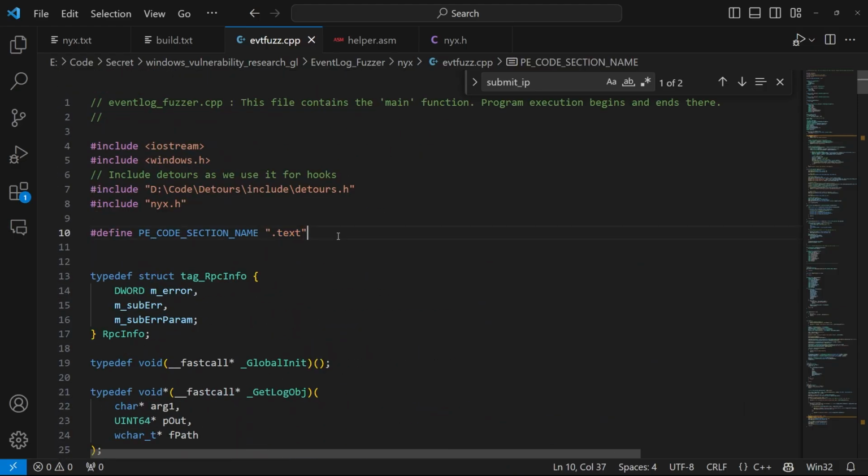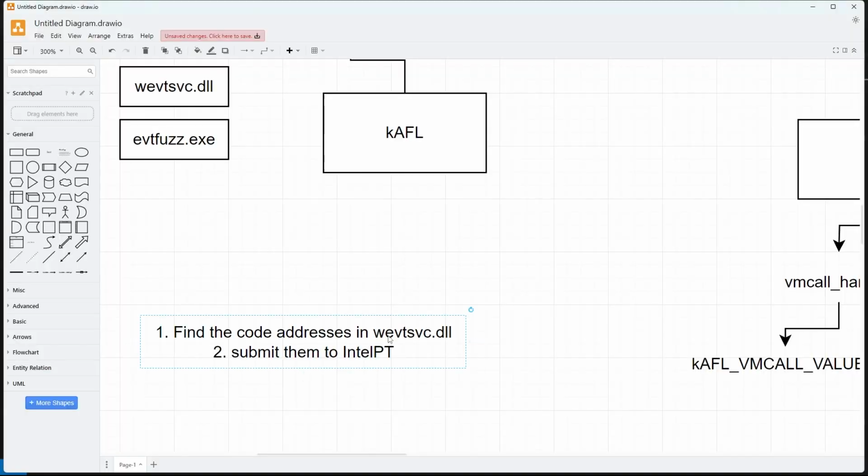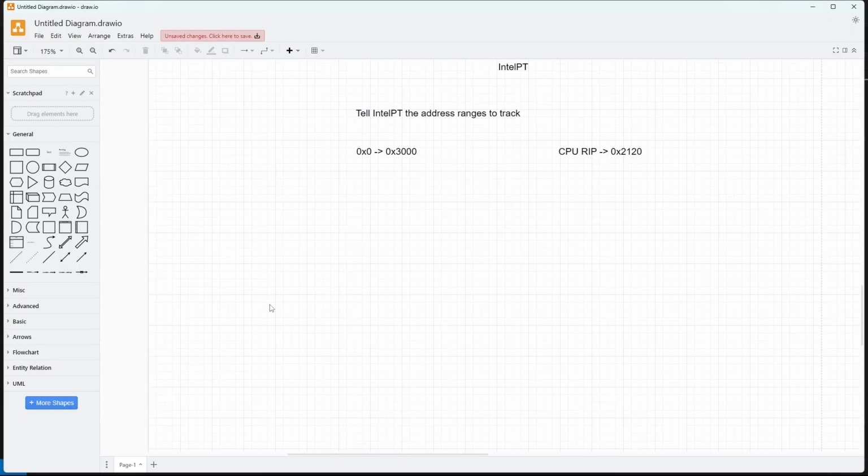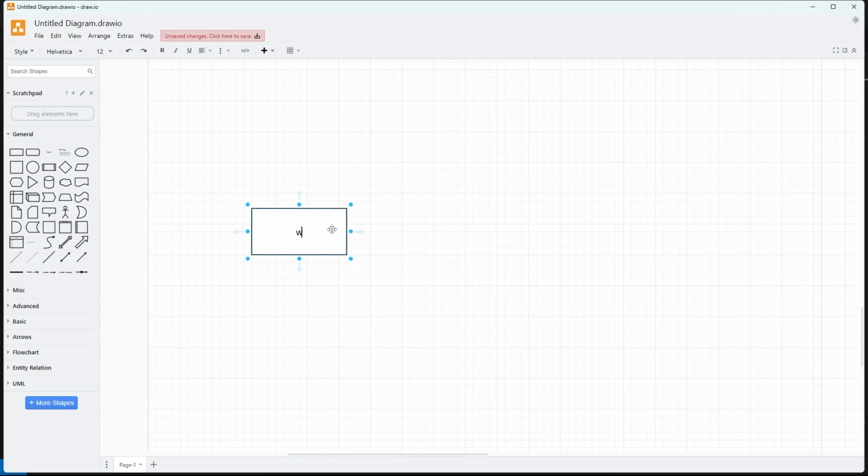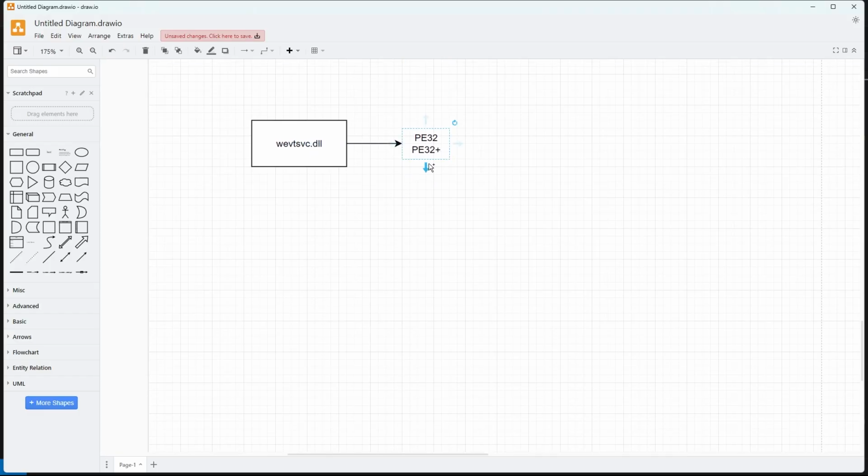The reason why we're doing this is to save on space. WEVT service.dll is a DLL, which means on Windows it's a PE32 or PE32+ format, depending on whether it's 32 or 64-bit. And it's got sections.